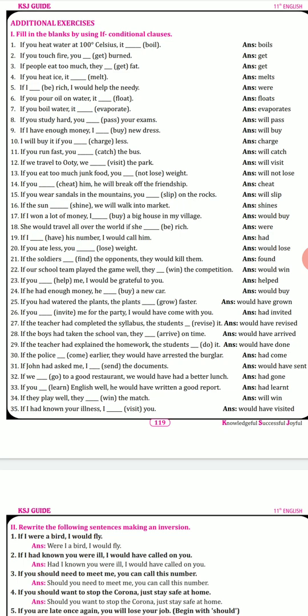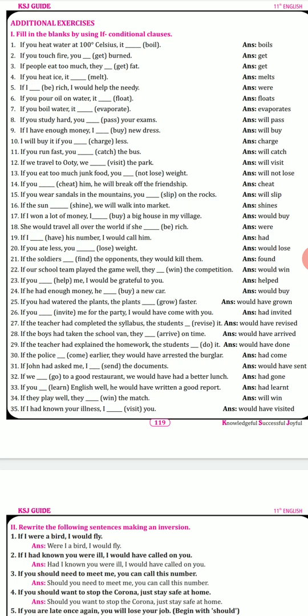So the verb in the subordinate clause, heat, is present tense, and also in the main clause we have to use a simple present tense. So boil, we have to add s with the verb because the subject is it, that means the third person singular, so we have to add s with the main verb.